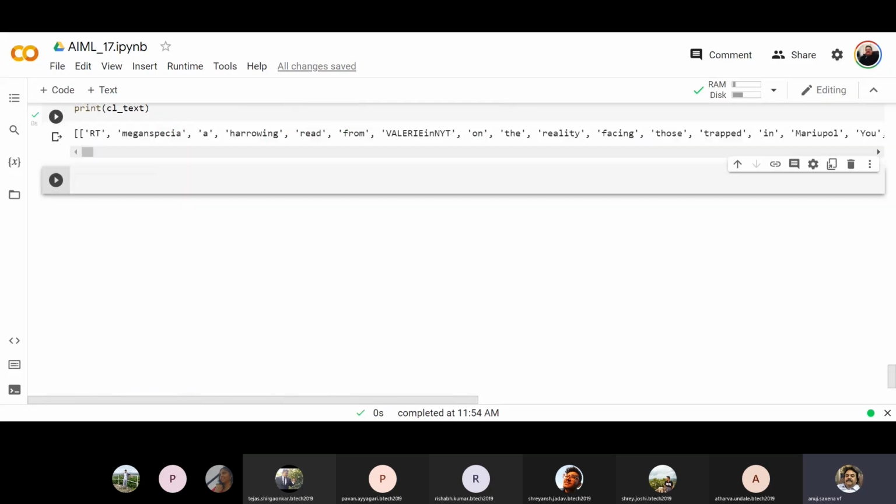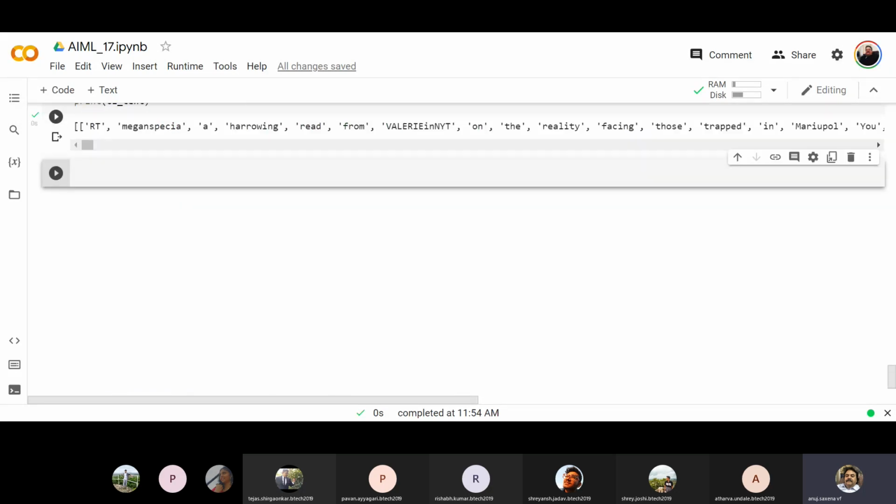You can put any NLU, or use any other algorithm to analyze this data. What I can do is use certain dictionaries also, or simply use NLU and clean it.